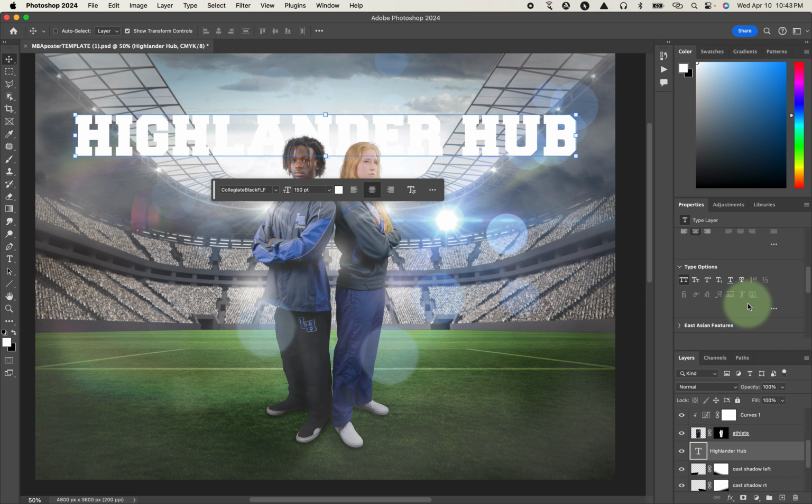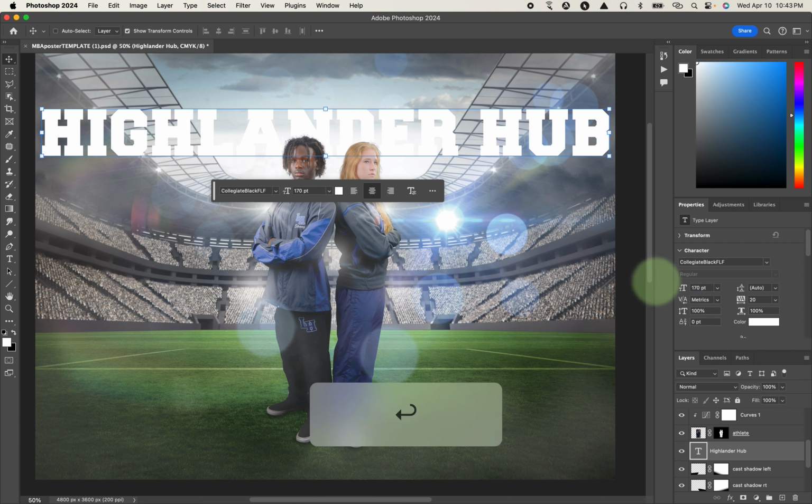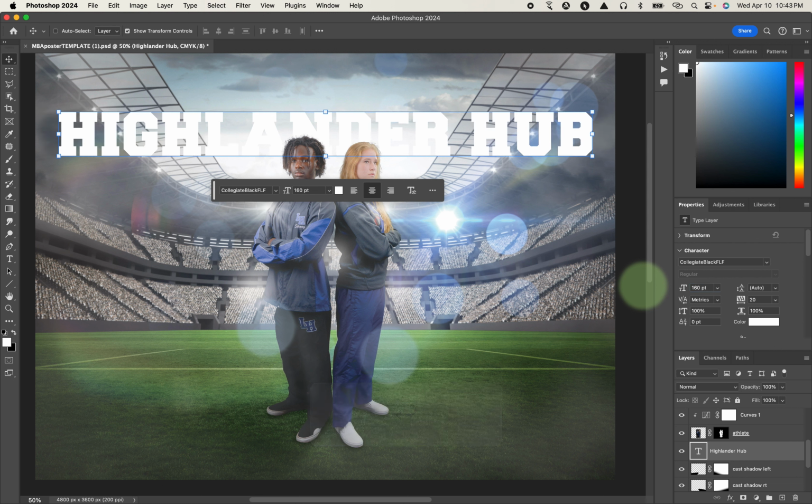We can make that a little bit bigger because we still got some room on the right and the left hand side. So I'm going to put this at 170 point. Let's see what that looks like. A little bit too close to the edges, so let's go 160. Perfect. Okay. Now on the sides where the white is on a dark background, easy to read. In the center where the light is, that's hard to read.